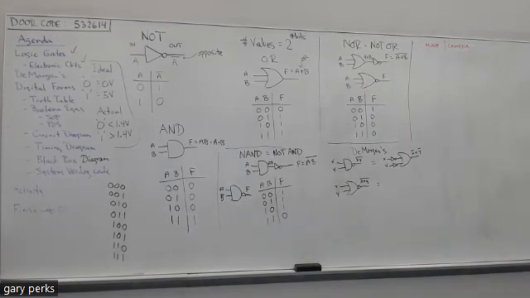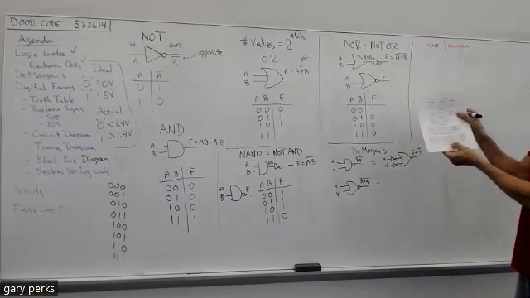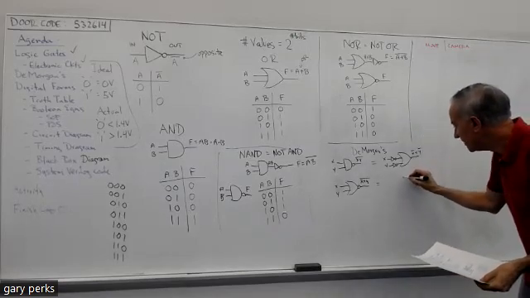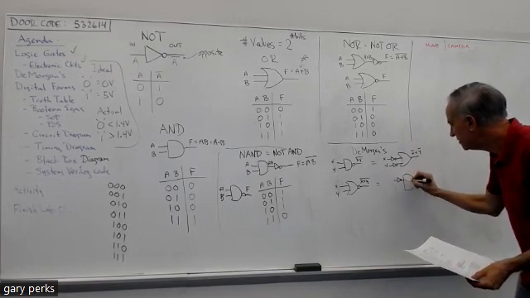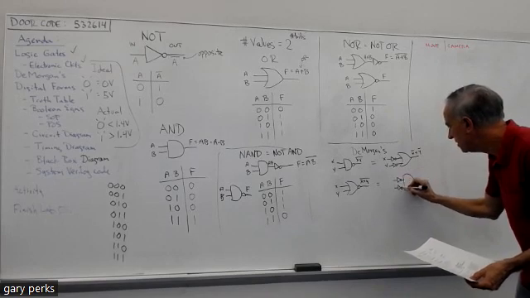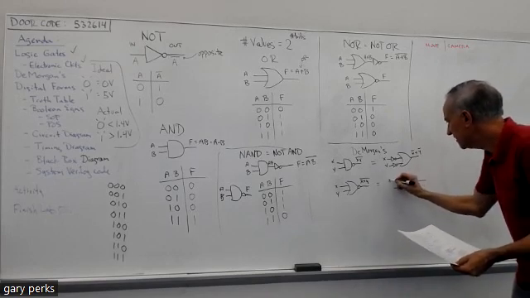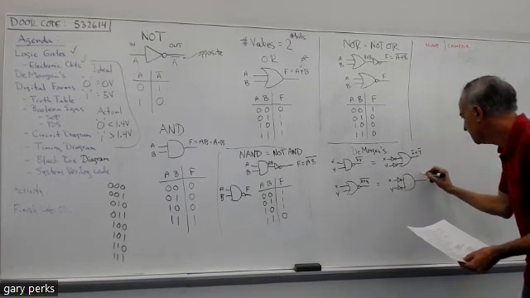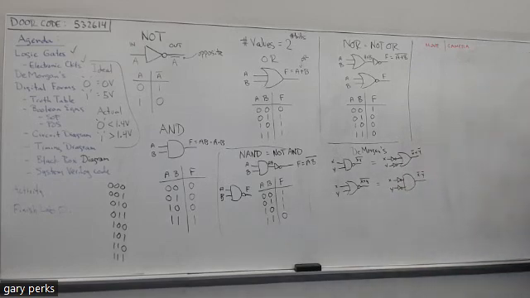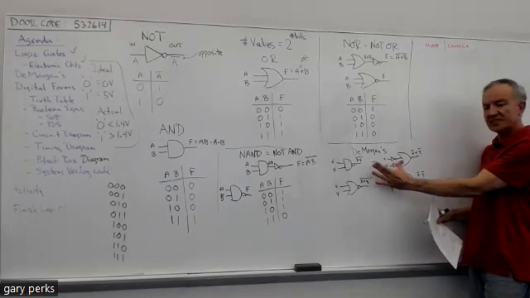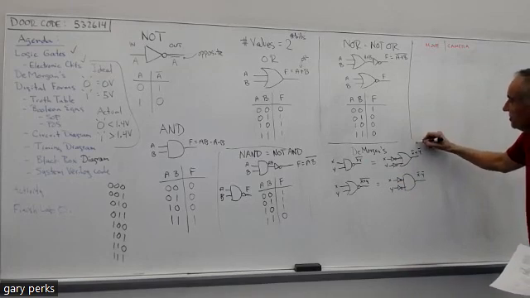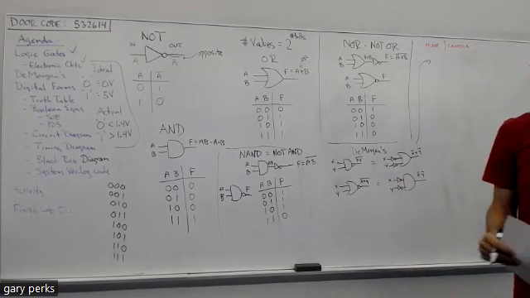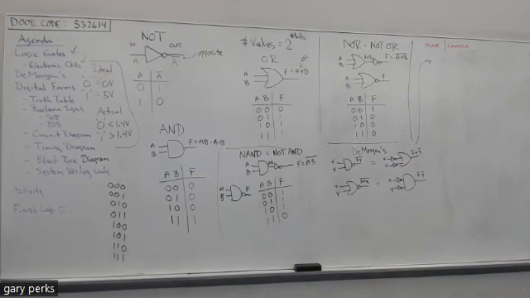So the other part of De Morgan's is that a NOR is equal to what? Not X and not Y. What's happening to them? They're being ANDed together, right? So that would be an AND gate with inverted inputs. X, Y. This would be not X. So you see there's two parts to De Morgan's. One says this, the other part says this. And I'll prove one of them to you, because I think if you see one proof, you'll be able to do the other proof on your own if you needed to.